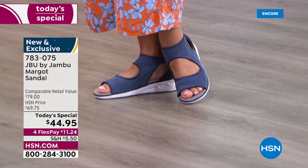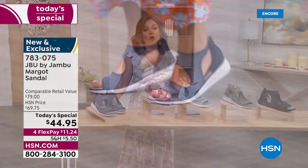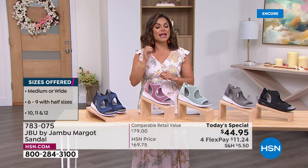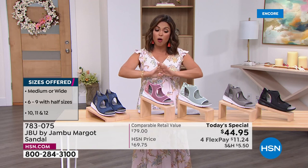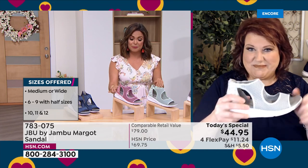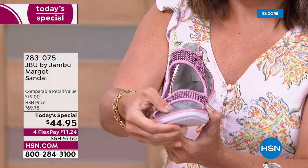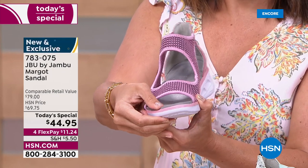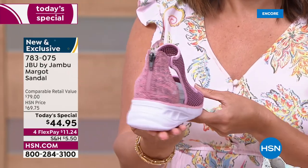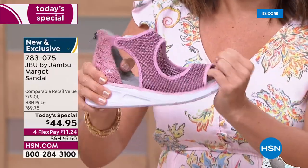It's completely exclusive, brand new. We have five colors to choose from. When it comes to sizing, we have six through 12, half sizes, and medium and wide width. With all of those options, go true to size and they should fit to a T. We do have all sizes because we want everyone to come in and try the Margo — wide widths, medium widths, all the way up to size 12 — so you can get that comfort all day long. That flexibility goes back to that EVA insole-outsole that allows it to be only 6.2 ounces.